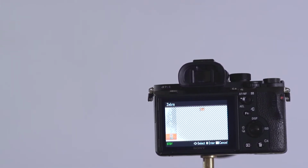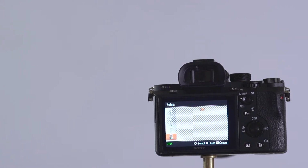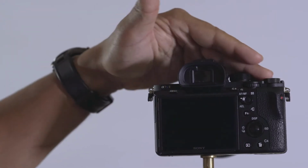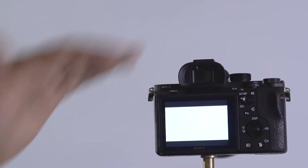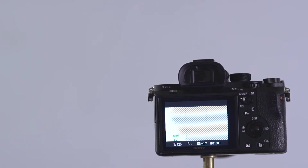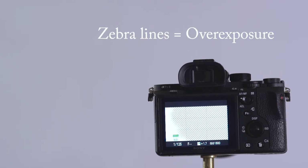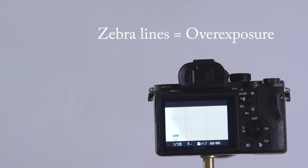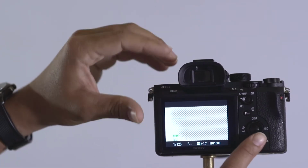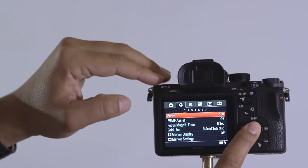What are they? Zebras is an indicator of composite video signals developed by the Institute of Radio Engineers, people much smarter than myself, I'm sure. And what it allows the camera operator to do is determine whether or not our image is overexposed. So here what you're looking at is in fact the zebra lines. They are diagonal lines, and I have the zebra set to 100.